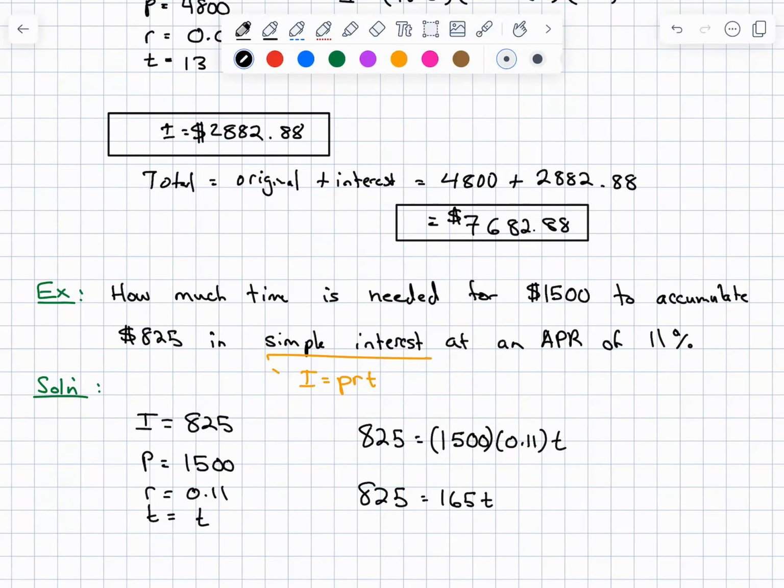I'm okay with that because I am a human and I'm reading your work. Sadly, Canvas is not as forgiving. If you round early too much, if you only round to 2 decimal places instead of 5, it might throw your answer off by a cent or 2. And that would be enough for Canvas to mark it wrong.